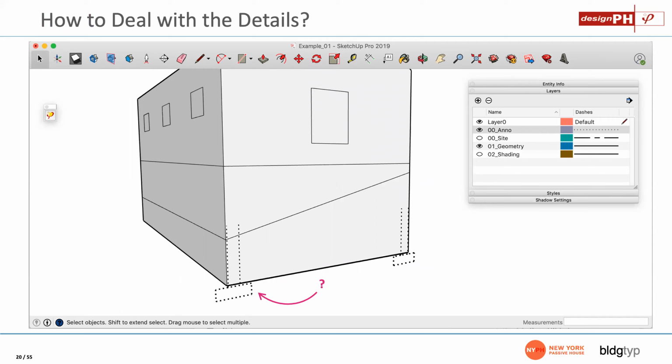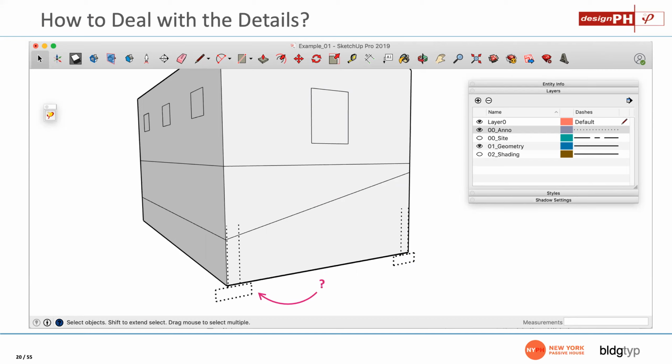Now, you may also be asking, looking at that last image, wait, that's not actually what the bottom of the building looks like, right? It'll take a small single family home like this. You're going to have spread footings of some sort. You're going to have some sort of a detail at the bottom there. Shouldn't we be drawing that in? Shouldn't that level of detail be drawn in? Aren't we trying to create a very, very accurate energy model? And isn't that level of detail important?